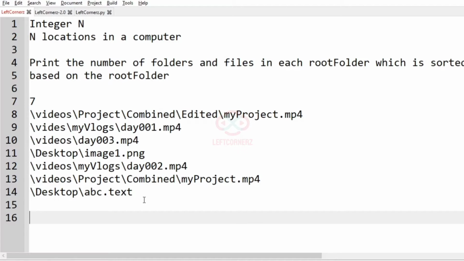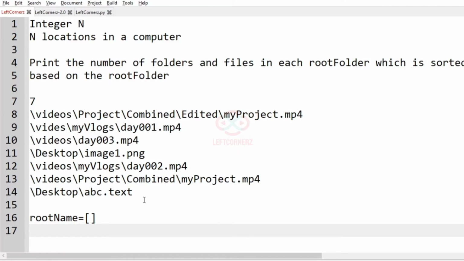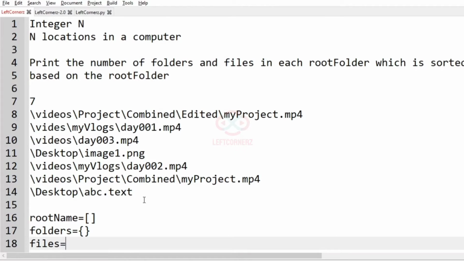Now let us create a list called root name, a dictionary called folders, and another dictionary called files. It will be easy for us to sort. In the first line, videos is present, which is the root name.